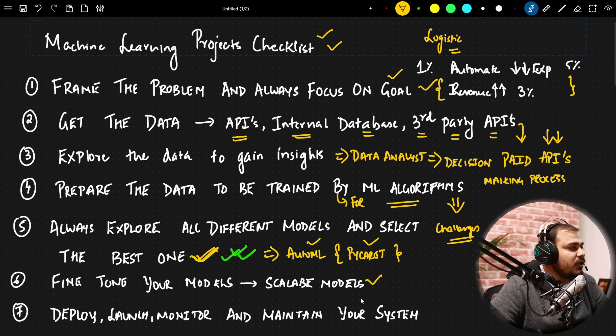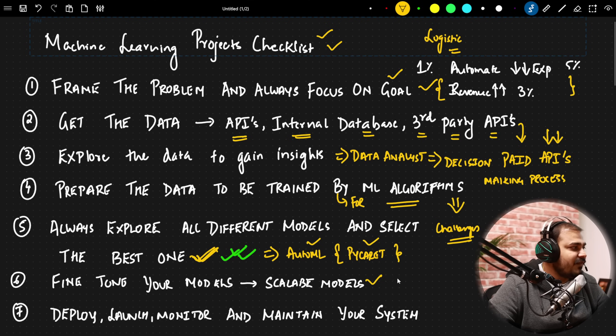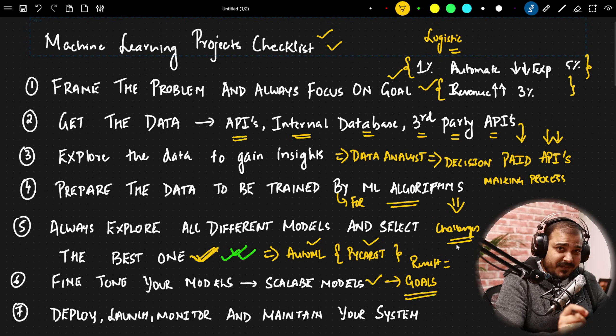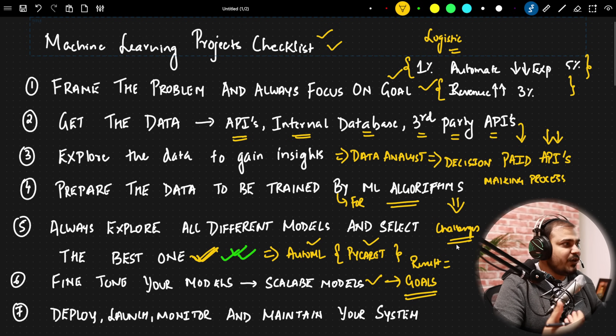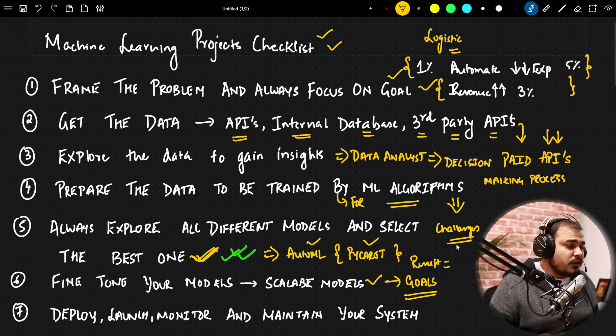Then coming to the next step, that is fine-tuning your models. And this is definitely required to make your model better and scalable, so that after a couple of months also, you should be able to use it to produce some good result. And when I say fine-tuning your models, here, you will probably be achieving your goals. Here, your result will be. Initially, this was your observation result. This was your target result. Here was your real result, like what you are able to achieve. So that specific thing should also be told to an interviewer in the interview place. Our target was probably 3%. I wanted to increase the revenue by 3%. But after applying all these techniques, I was able to do 5%. It can also reduce. It can also be done to 1%. And then you can also talk about more points. What are your future plans that you are probably taking or what you are planning so that you can increase the revenue by some percentage. So that is also there.